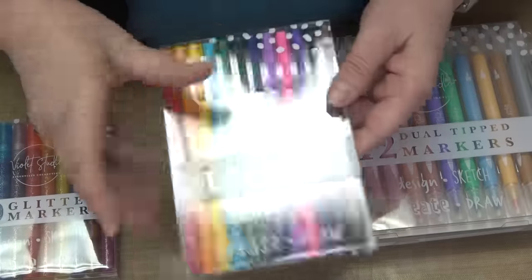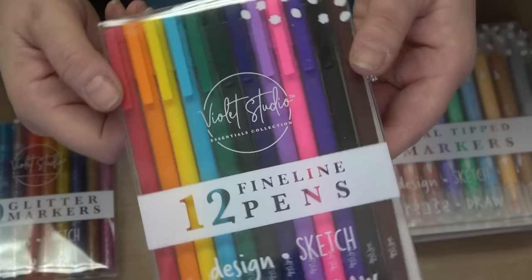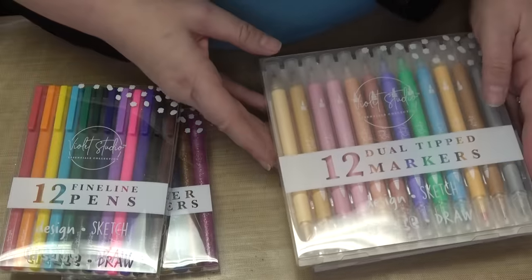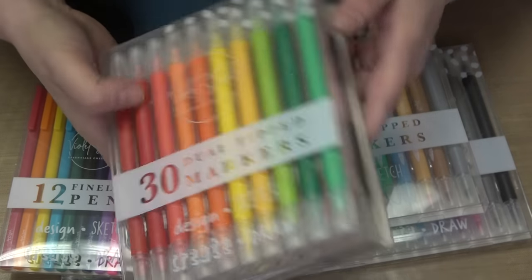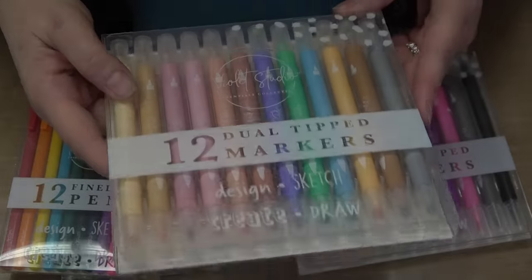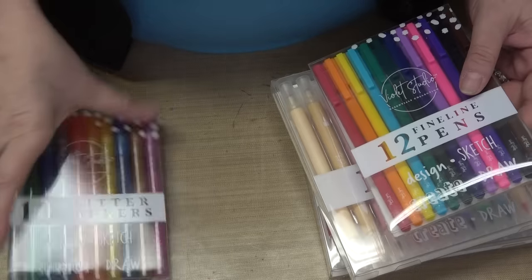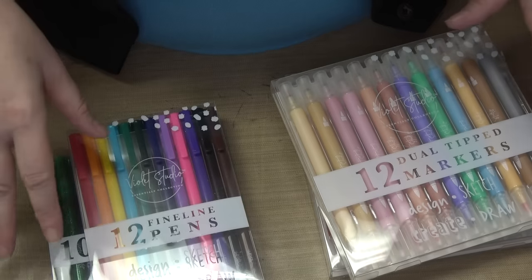Then they have fine liner pens. These are super easy to use. A lot of journaling folks use these. And then they've got glitter markers, which are more shimmer than glitter, but we'll get there. The pricing is unbelievable. I want to say the price for the 30 pack is $19.99, all 30 colors. The price for the 12 pack may be $9.99, somewhere in that range. For the 12 packs, I want to say the glitter markers are around $15 and the fine liners are somewhere in the $8 range. But we'll get to all of that later.